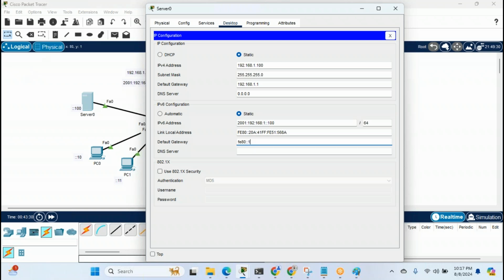Maybe you have to verify the connectivity with this server. This lengthy address cannot be memorized, so if you want to ping this address, it will become very difficult. That's why I'm going to change it to 100. In this way, we have assigned the static global and static link local address.